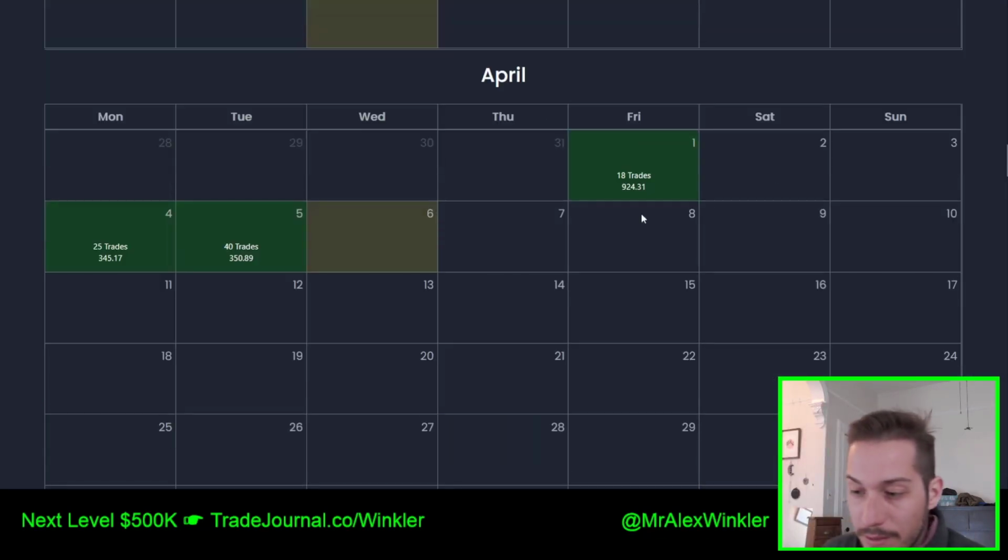Now, April's been getting a lot better, and I honestly recommend you guys to check out my April trades already. Just do the same thing, study them, see where my entries are right, and not even my entries, just think about the overall setup. Why is this a good setup? What's the 5 minute look like? What's the daily look like? What's the 1 minute look like? And where are those 2-3 best setups that I should be taking?